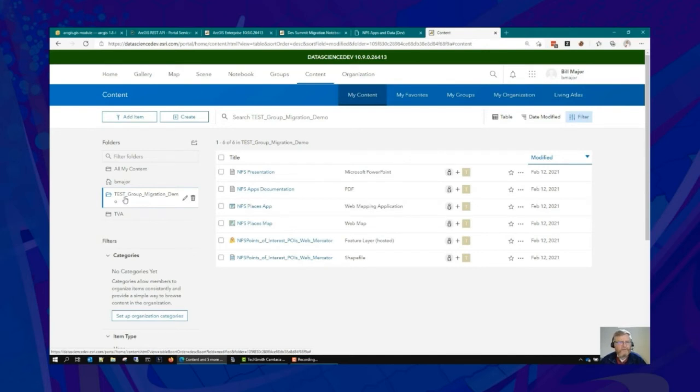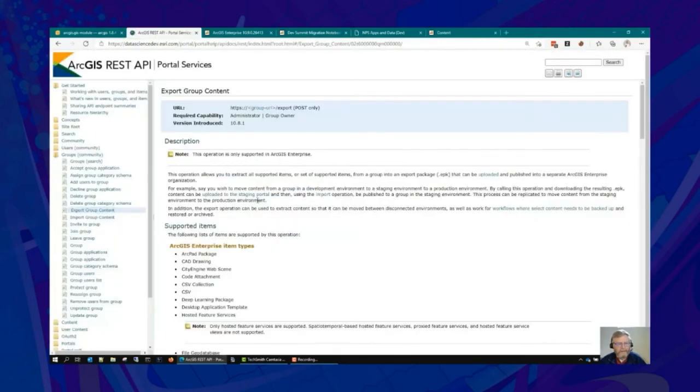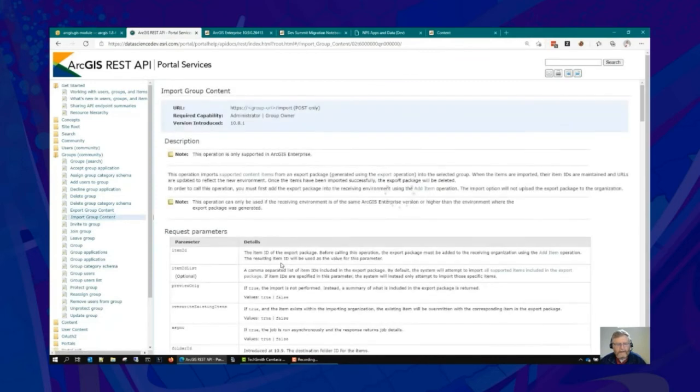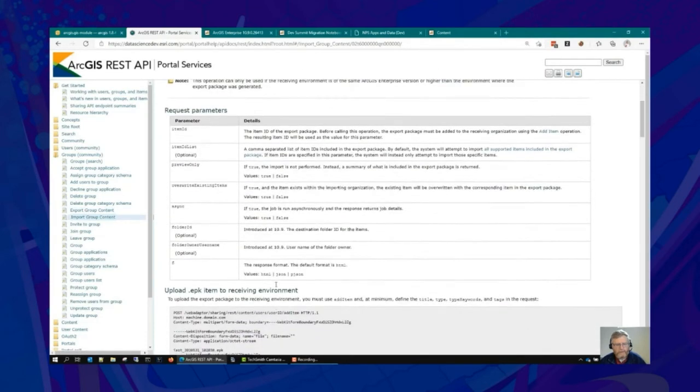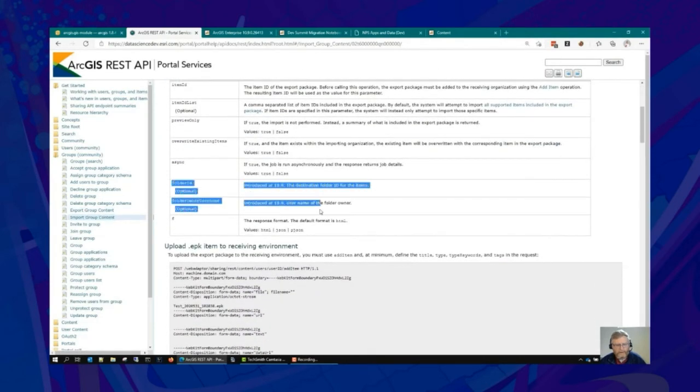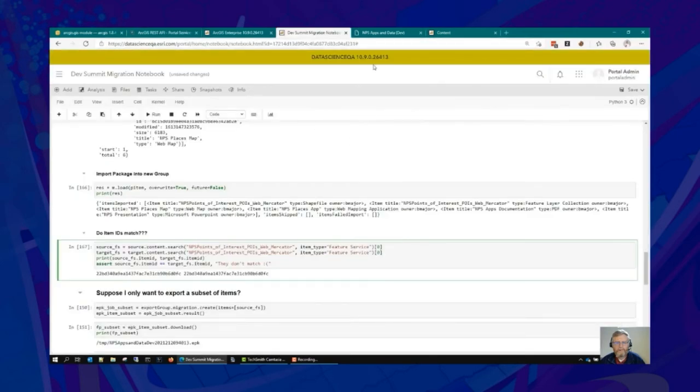I'm not sure if Kenyon mentioned this, but at 10.9 you will actually also have the ability, as you can see here, to specify a folder ID. So instead of creating a new folder each time you go through an import process, you also have the ability within code to specify a specific, existing folder to import that into.